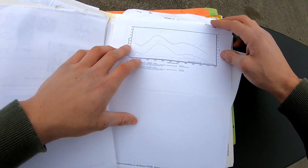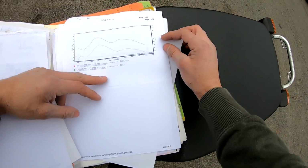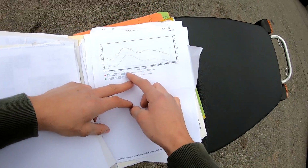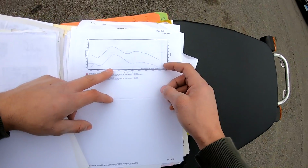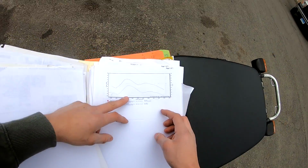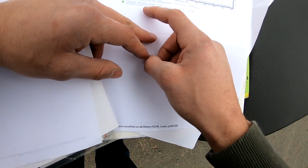Oh, the dyno chart. Here's the dyno chart, guys. Hey, look at this. All right, so it's making peak horsepower way down low. Let's see if I can read this right. 2 dyno run, 4 dyno run, more.